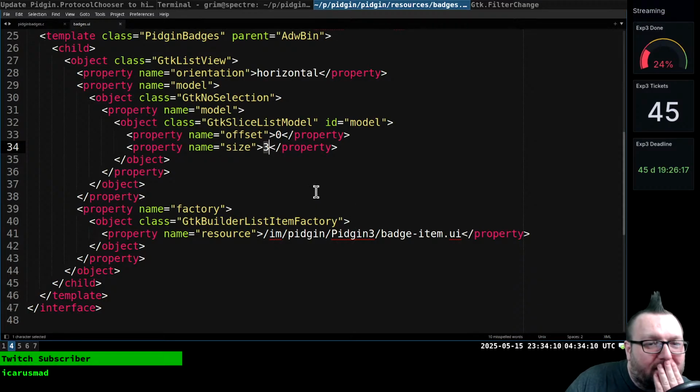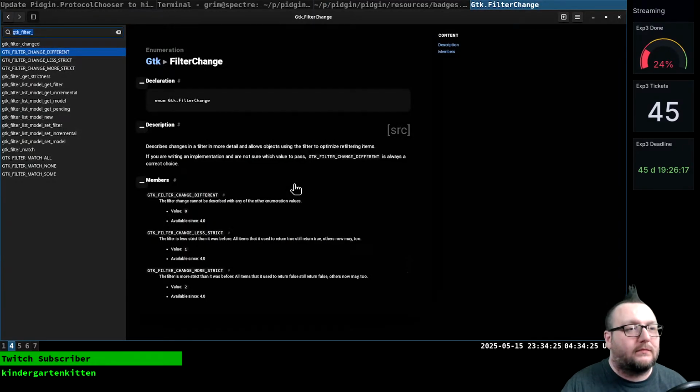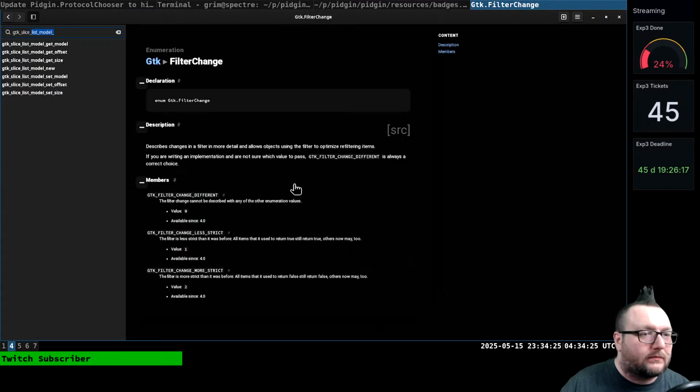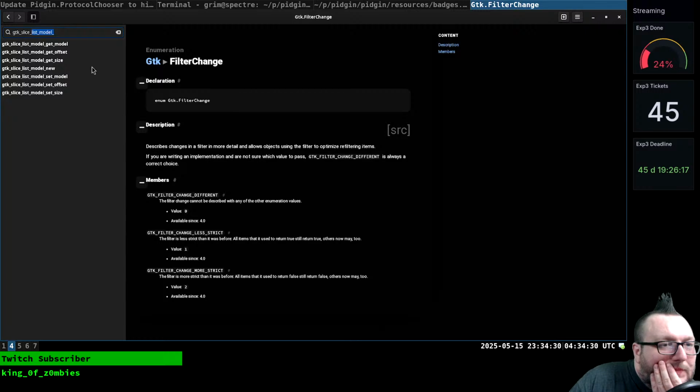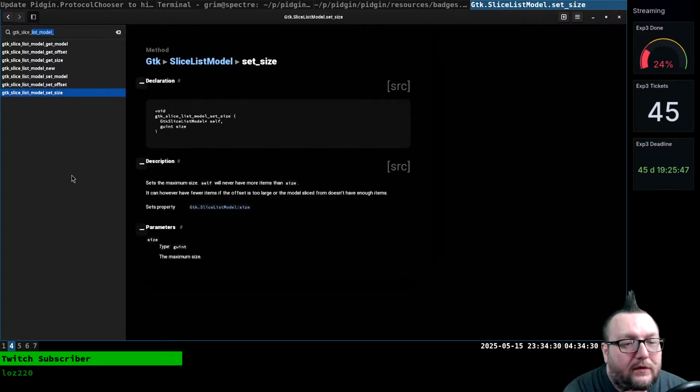Well, that's shitty. It says the maximum size. Size will never have... Yeah, okay. We can, however, have fewer items if the offset is too large.